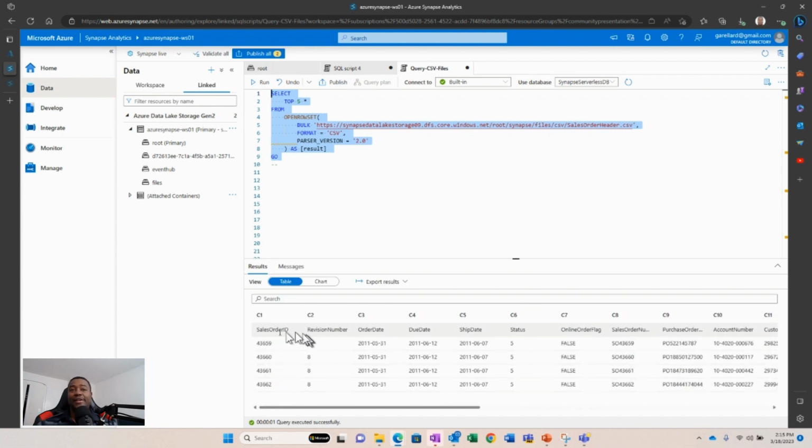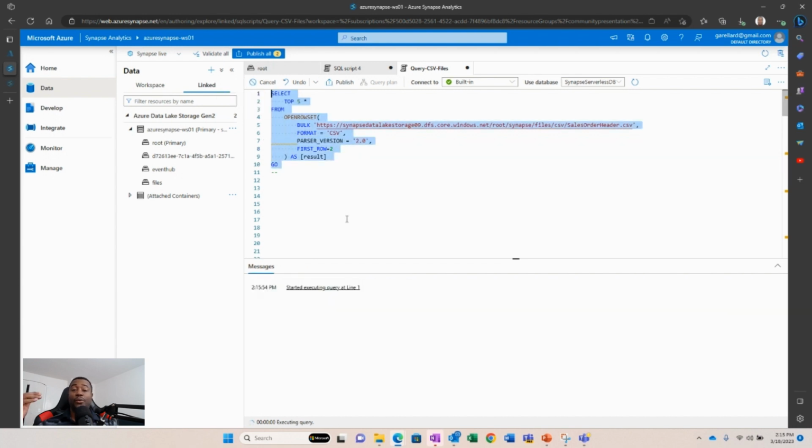Things you need to understand: the header and the base data happen to be part of your result set. So you can clearly see that serverless SQL pool was not able to automatically detect the header. So you will need to handle that. There are two ways you can handle that. If you do not need the header and want to skip it, you can leverage what we call FIRSTROW equal to 2. In my case, I know it's 2. So take a look, you will see that the header will be gone.